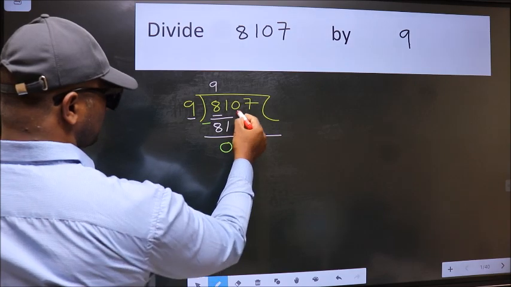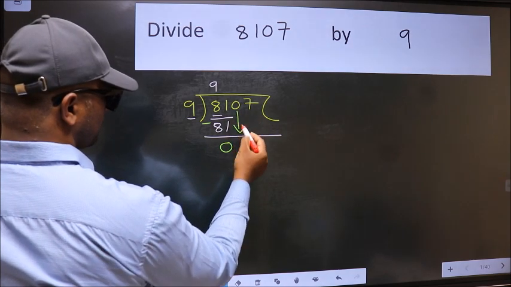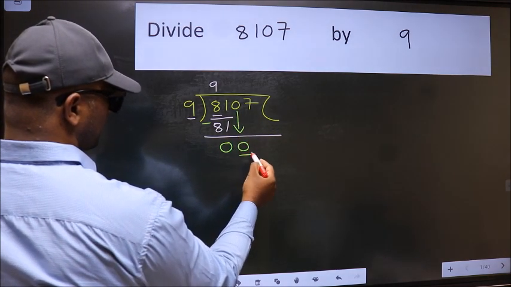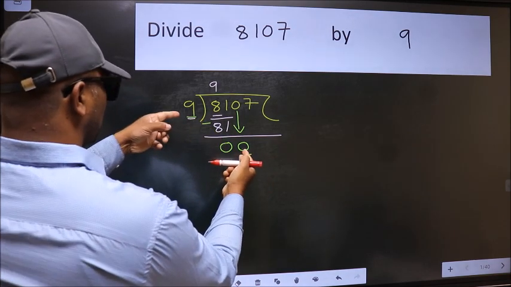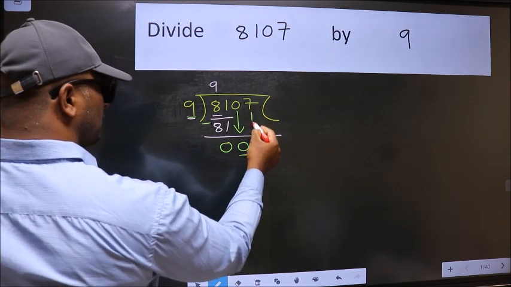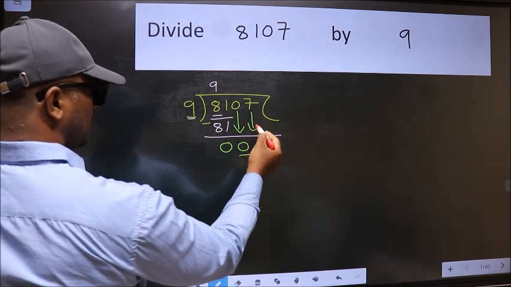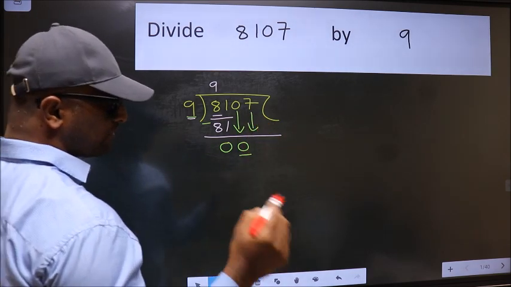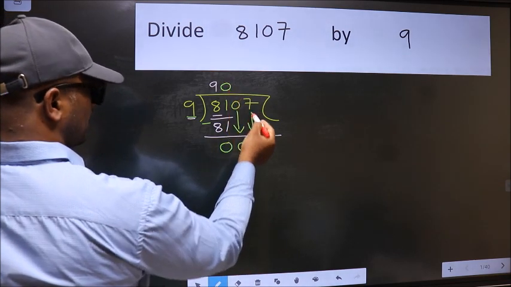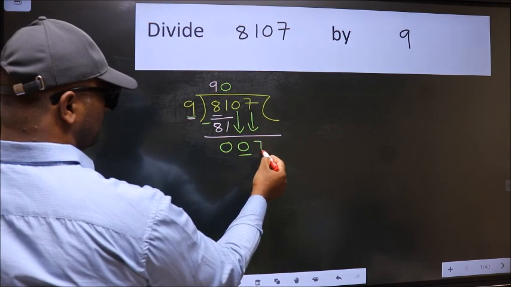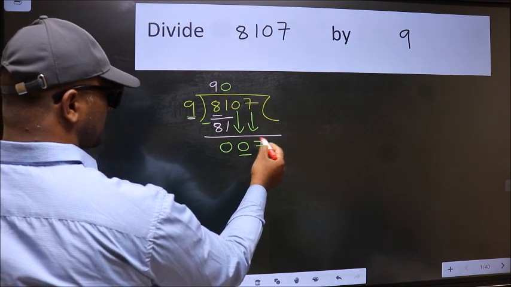After this, bring down the beside number. So, 0 down. Here we have 0 and here 9. 0 is smaller than 9. So we should bring down the second number. And the rule to bring down second number is we should take 0 here. Then only we can bring this number down. After this step, the mistake happens.